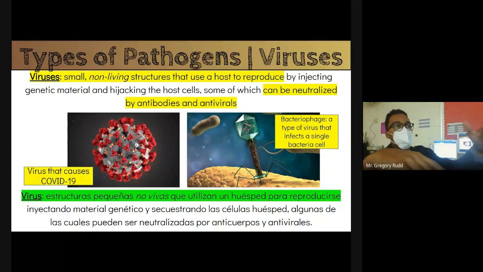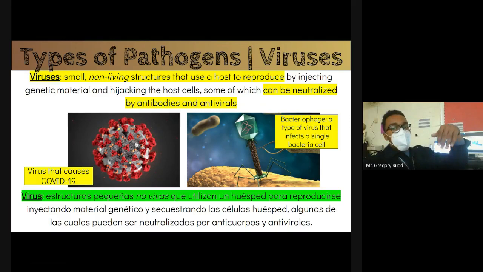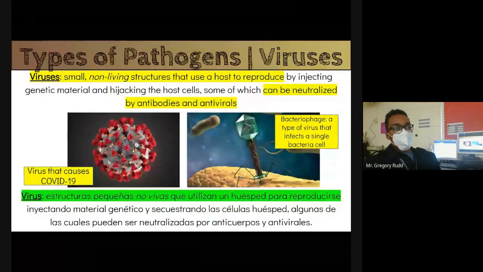That RNA is a genetic code. And so that genetic code gets taken up by the host cell that is now being invaded. And that genetic code is then kind of incorporated into the cell's genetic code. And so the cell gets hijacked. And instead of doing whatever it's supposed to do, now its only job is to make more virus. So for example, if it's a white blood cell, the white blood cell's job is to basically serve as a defender, a protector against pathogens. If it gets invaded, the virus is going to send its RNA into the cell, and the white blood cell now totally forgets what it was supposed to be doing. All it does is produce more virus. Of course, that's very, very dangerous.